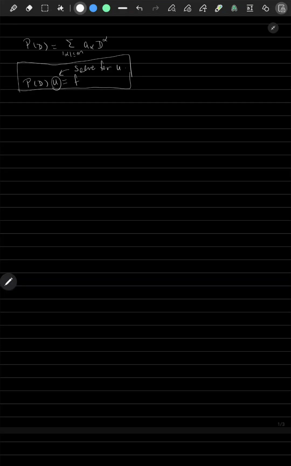Well, we know it's a linear differential equation with constant coefficients. So what comes to mind is maybe one of the first things that people learn in an undergraduate course in PDE, which is that method with the Fourier series. So one idea would be just to solve an eigenvalue problem and then use Fourier series. And that's more of an approach for like the Dirichlet problems, boundary value problems, initial value problems, but not for just solving the PDE. And also this PDE is not necessarily of second order. This is of order m, as we can see here.